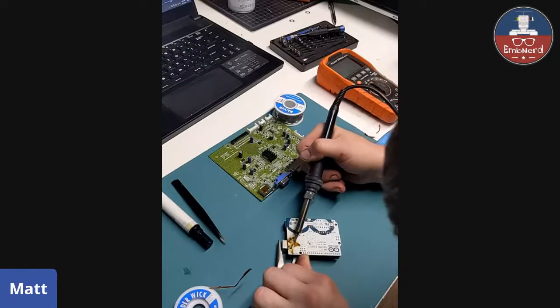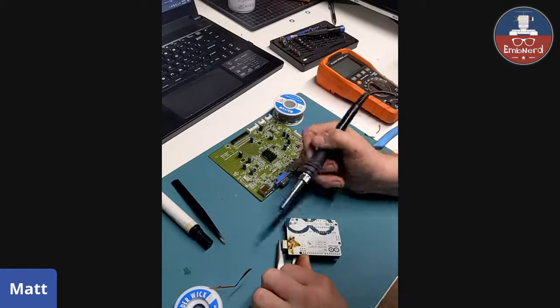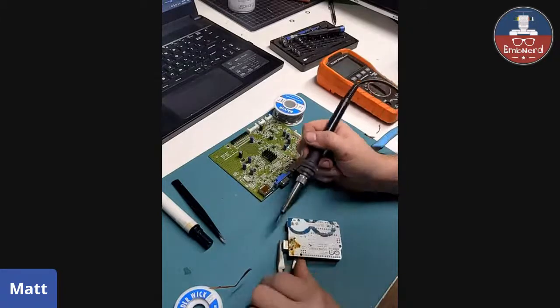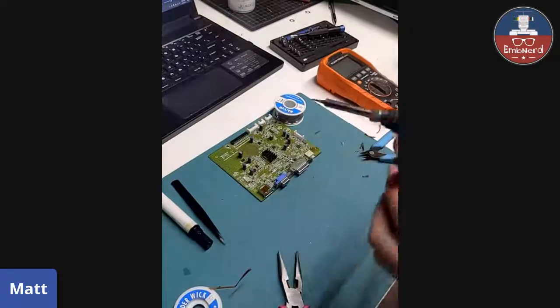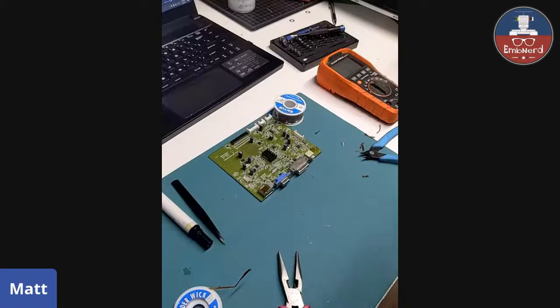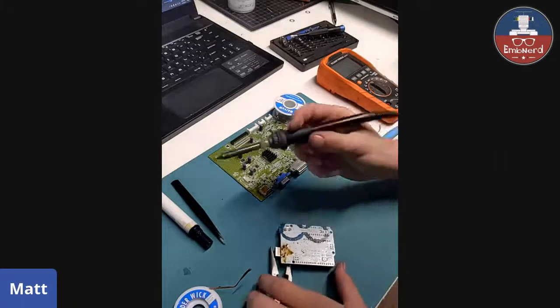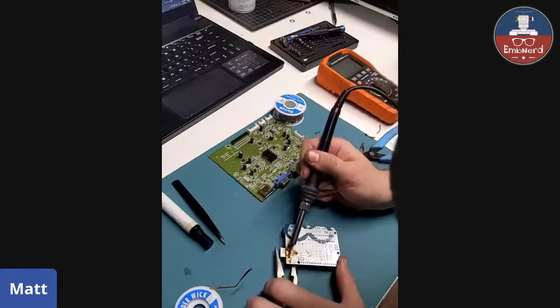I don't know if that Adreno is going to survive. Oh, this is probably toast. Whatever you do, don't break the plug off. My worst case scenario, I'm just soldering a wire directly to it.